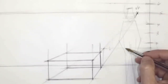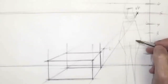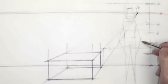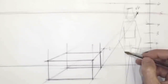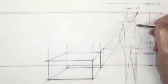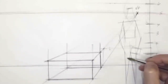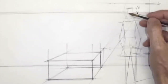I'm going to put both hands on her purse so I don't have to deal with her hands. Maybe just one. Put one in her pocket. And you work very light, but you use deliberate strokes. You don't tickle. If it looks like I'm tickling, I'm not. I'm using many strokes until I get the one that looks half decent. Oh, and then she's got that lovely skirt. And she's got her shadows on her feet.